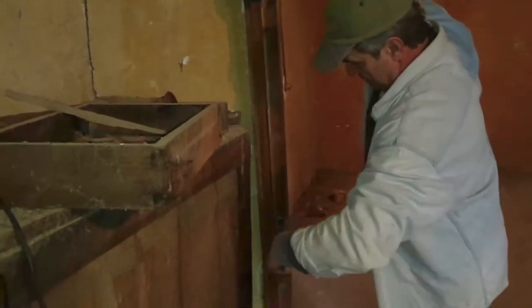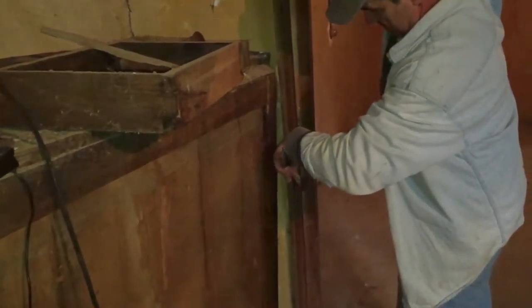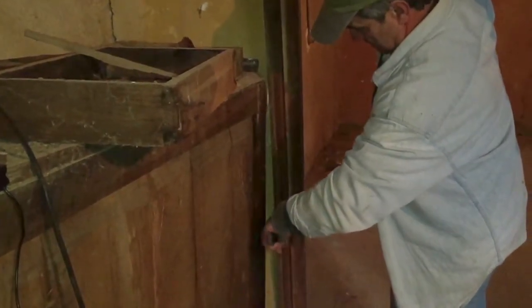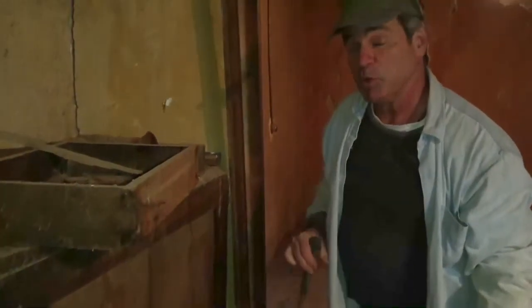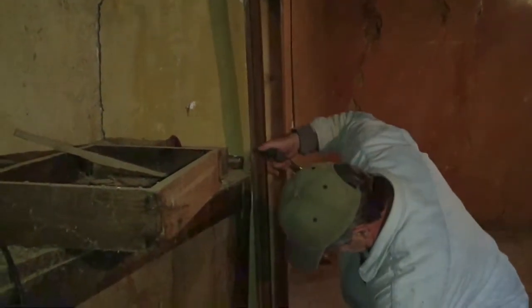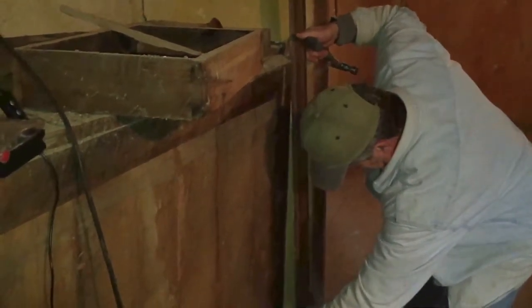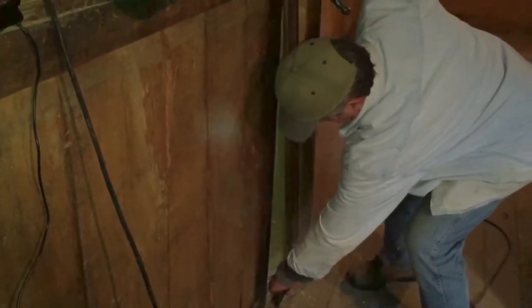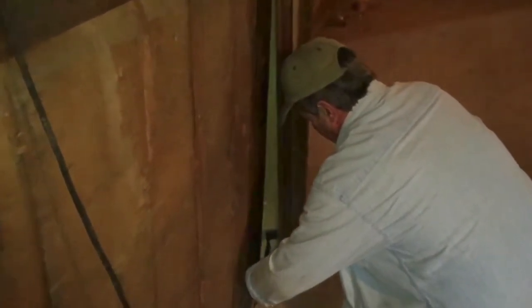We had intended to move this very large cabinet out of the way here, but we haven't quite gotten to that because it's extremely heavy and we don't know where to put it. Yeah, because it's got some good qualities. Yeah, it'll get remade into a kitchen cabinet, so. Right now, it's still staying in the kitchen. Okay. This one is being a little persnickety.